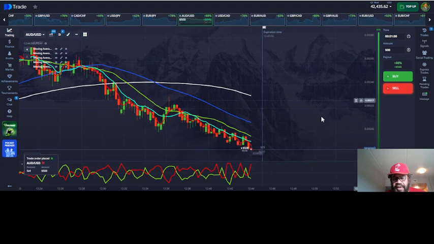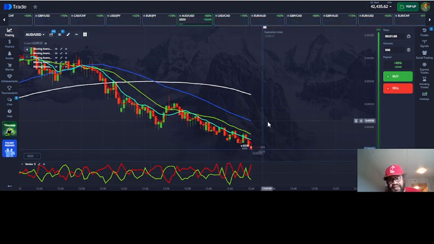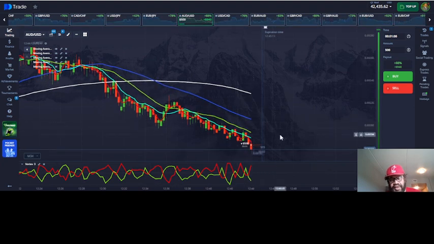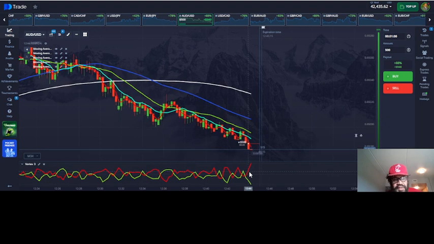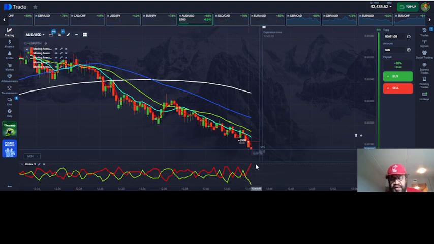All right, and I just took a sell trade here. These are the types of setups that I like here. We have all the SMA sloping downwards here. Then I waited for the cross of the vortex line here, the red vortex line crossing over the green vortex line in an upward direction.